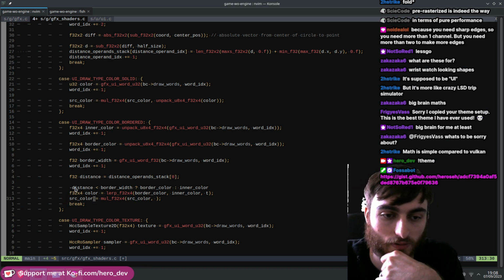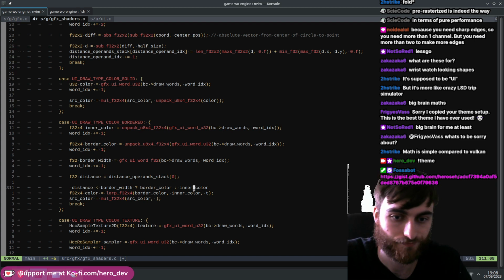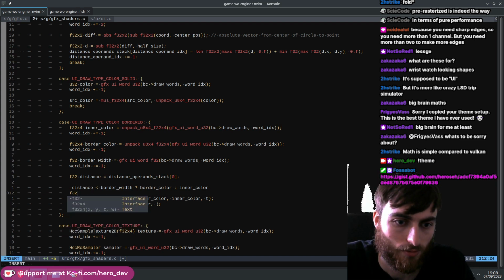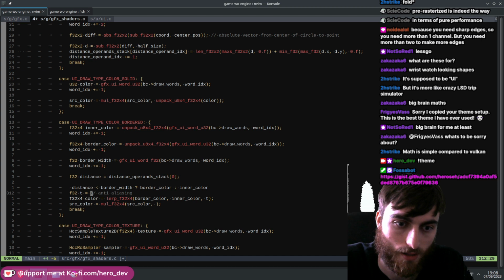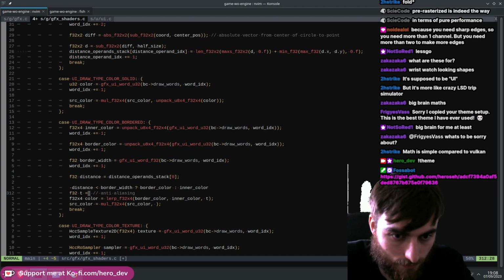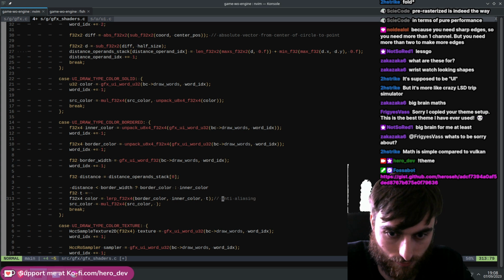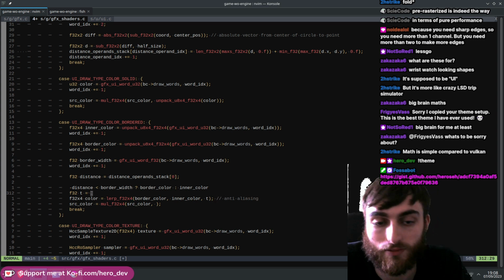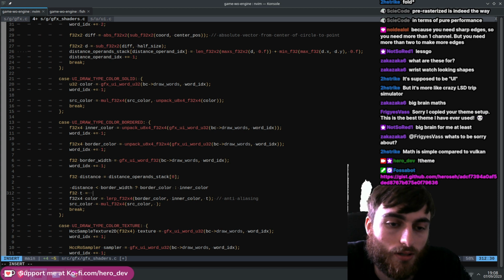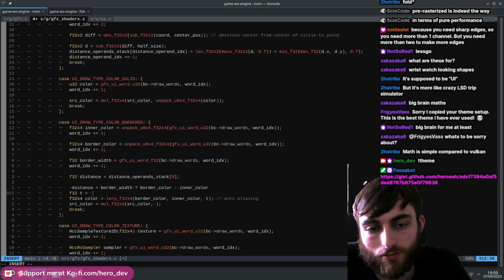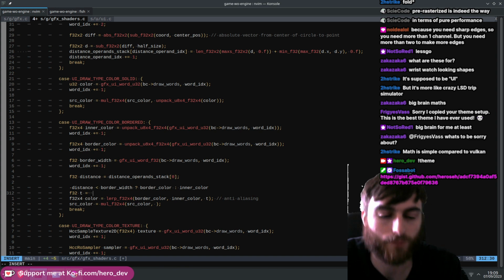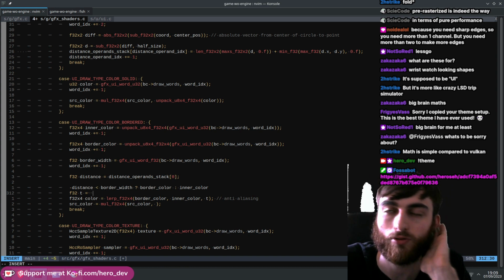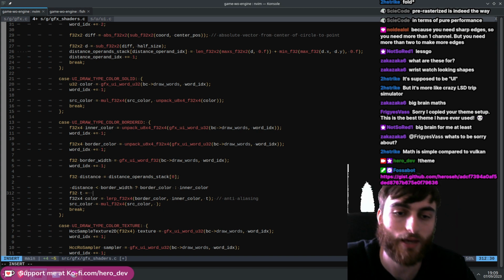So basically what we want to do is make a t value, right? Say t, and I guess we'll end it with anti-aliasing. And you can then say t is equal to... right.